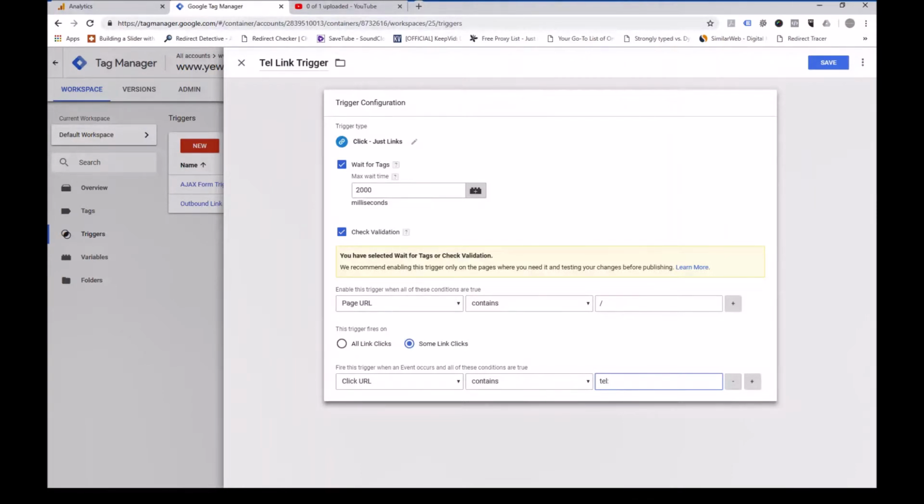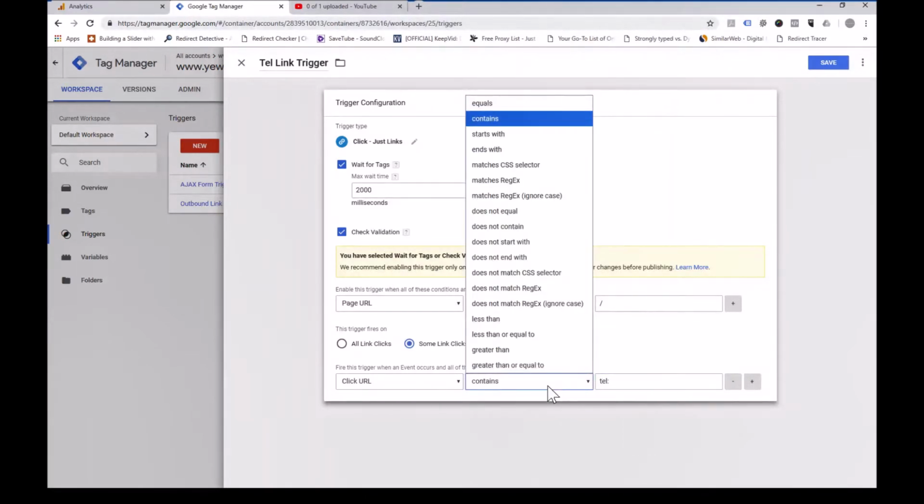I've seen some instances where it's actually tel with a capital T. Now, if I continued as this with a capital T, but my website was coded for a lowercase t, this trigger wouldn't actually work. It's the same vice versa.